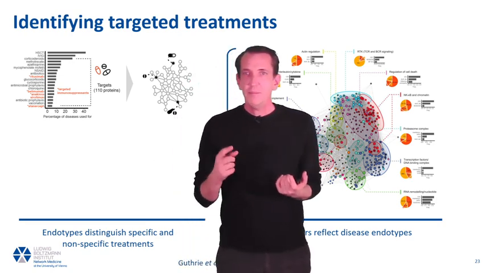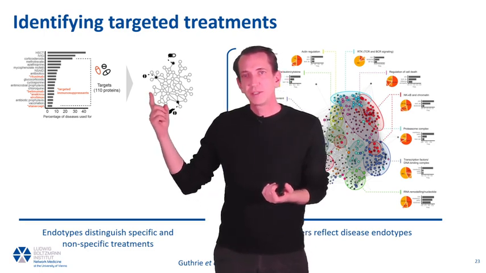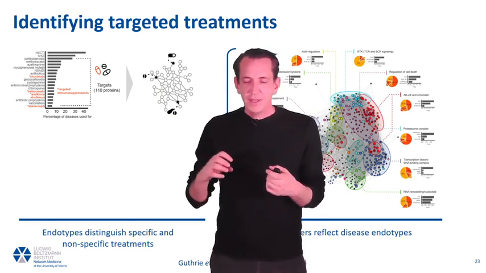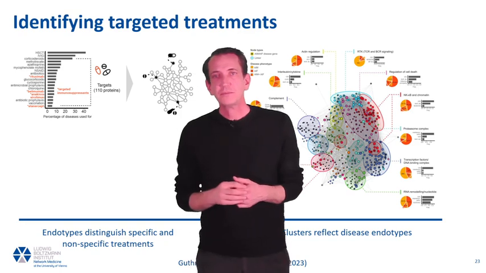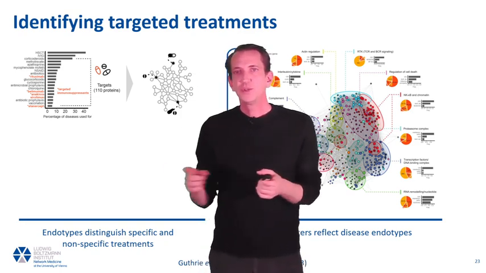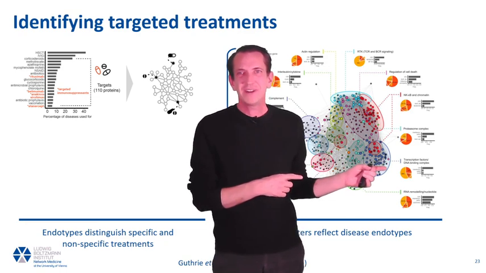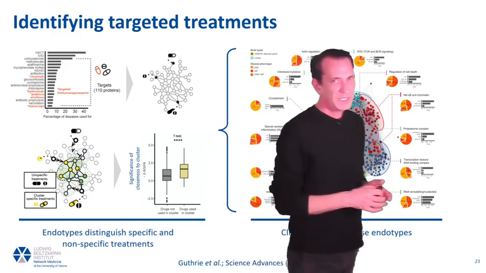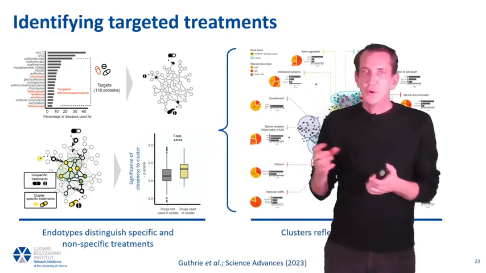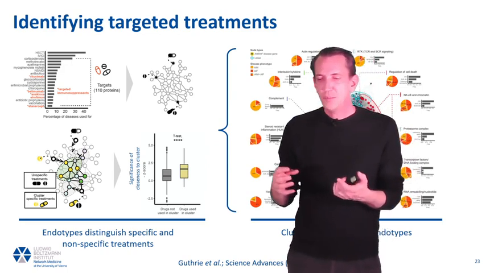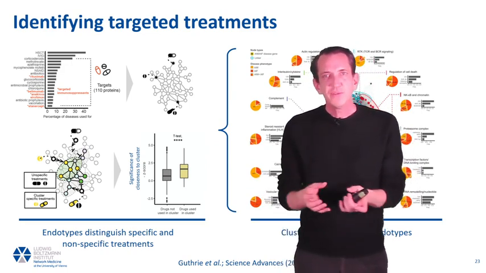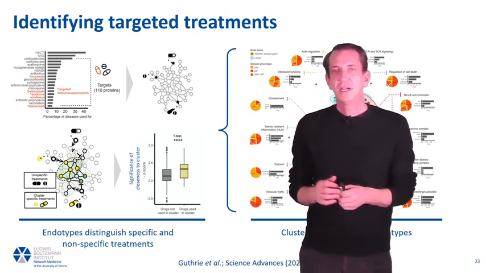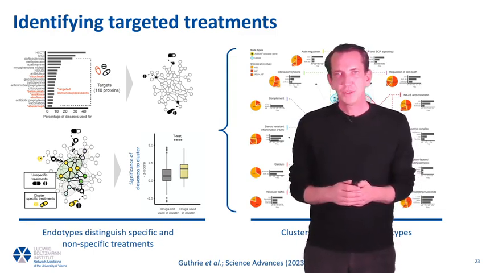And we can then map the known protein targets of these treatments to our interactome and inspect whether the targeted treatments also correspond to those endotype clusters that we have identified here. And it turns out they do. So there is a strong enrichment in those drugs that really operate on the molecular mechanisms. They also fall in the very same disease cluster as the patients that they are given to here in our disease module.